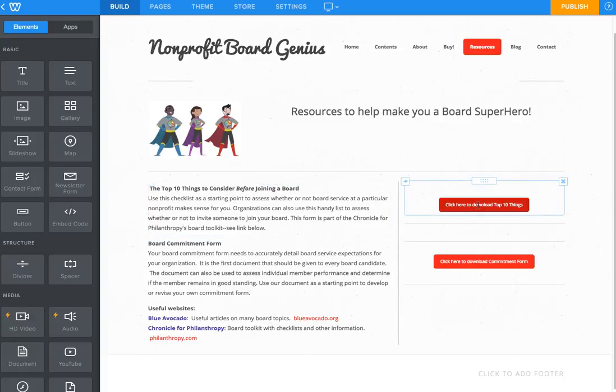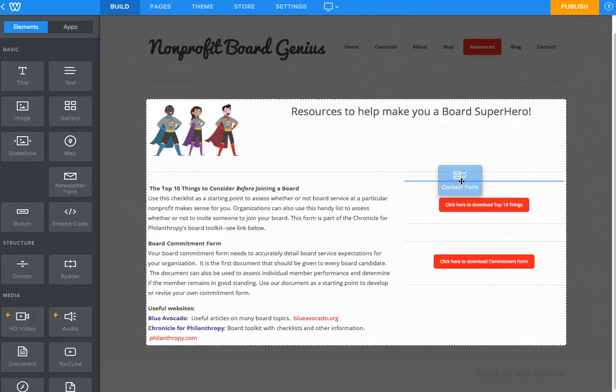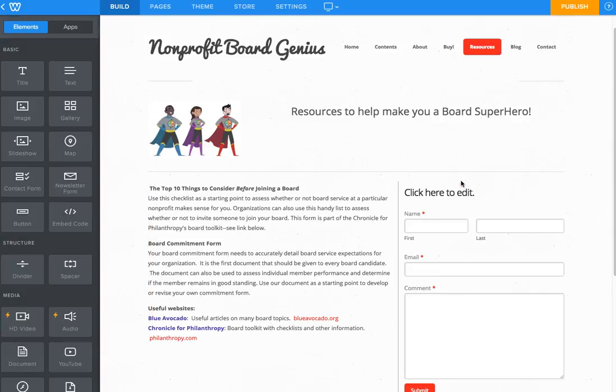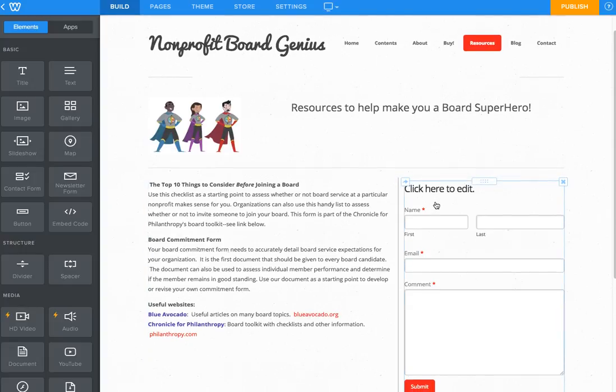So you have the button right here, but we're going to replace the button with the contact form element, and there's a reason why. We need that submission button to be able to do two things. Number one, force them to put information in, and capture it. The second part would be to send them or cause a reaction to happen, whether it is sending them to a different page or causing a pop-up or a download or something to that effect.